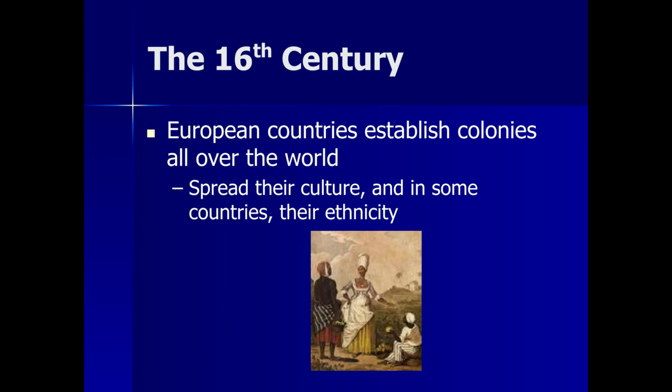We can't start this lesson without talking about what it was like in the 16th century, to understand what was going on during that period. One of the main things that you really need to know is that there were a lot of European countries involved in the New World, mainly in the Americas. And a lot of these European countries had established colonies all over the world. Their main objective was to spread their culture into these countries and eventually maybe even their ethnicity. So this was how things were in the 16th century. And of course, when we're talking about the 16th century, we're talking about the 1500s, if you don't understand that whole policy there.